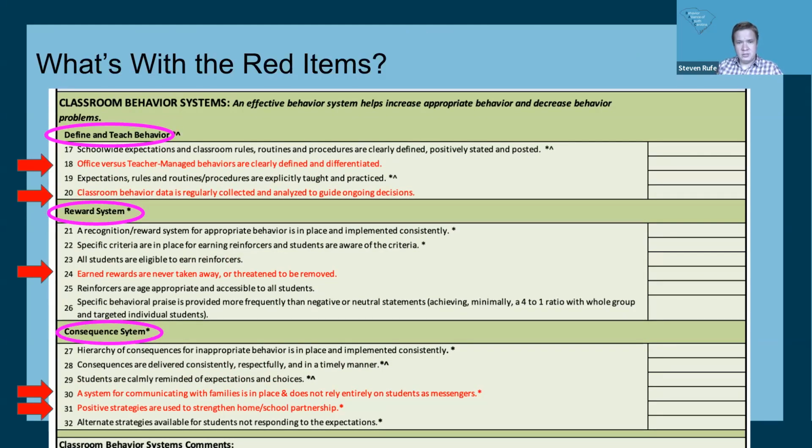Before we dive too deep into the different sections, I just wanted to point out there's these red items here, and I want to say what is with those. Well, if you actually read through the context of each of those items, you'll notice that it's really hard to observe those things. So these are listed in red because it's supposed to be an opportunity for you to interview an educator or ask them to self-rate. So these items should not be scored during your classroom visit. They should be scored in either a follow-up message with the teacher to ask them to self-rate, or even better, in an interview at the end of your observation that you've scheduled with the teacher later. That will give us real authentic data and feedback on these items.